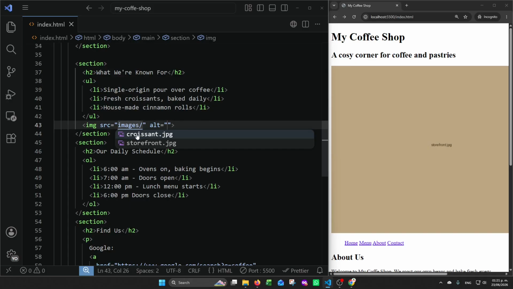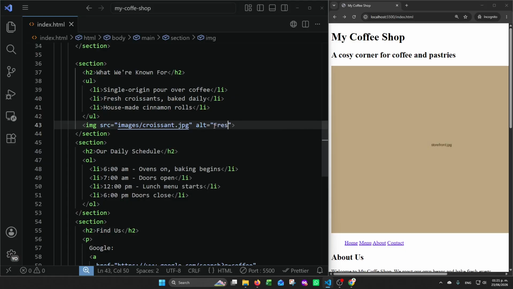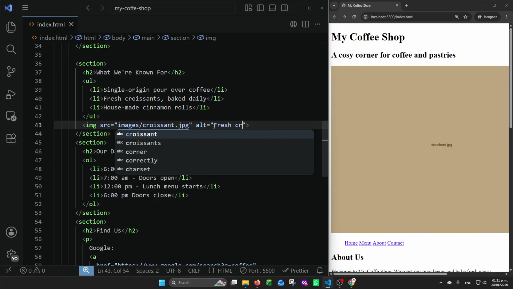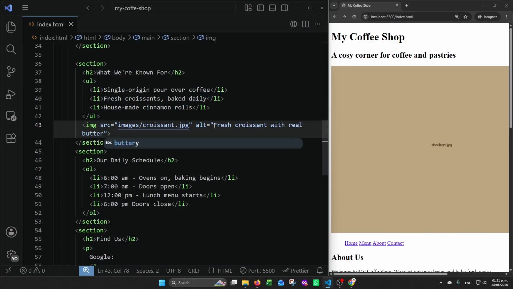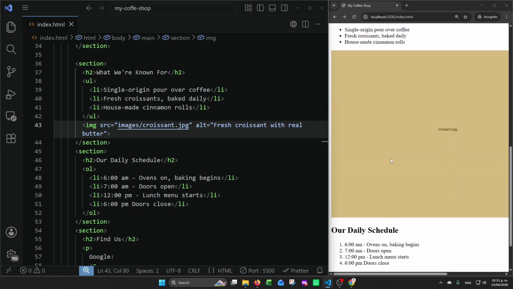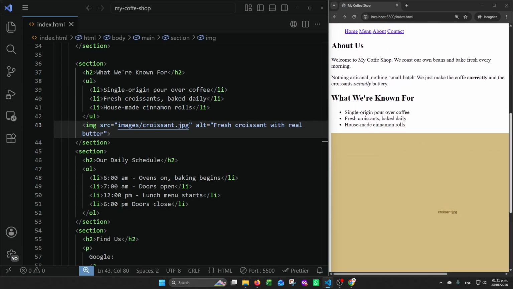Ah, this is great, right? There. Fresh croissant with real butter, I guess. So here's our other image.